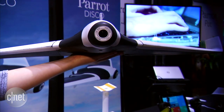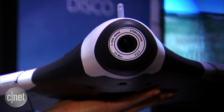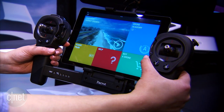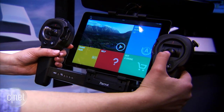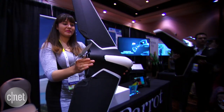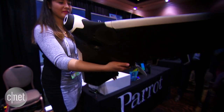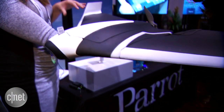Speaking of the camera, it is the same as what's found in the Bebop Drone 2 — a 14-megapixel camera, 1080p Full HD with a 180-degree wide-angle lens. It's also compatible with an RC remote or the Sky Controller, which lets you use a first-person-view headset. This is a prototype, but Parrot expects it to be released on the market at the end of 2016. For more cool tech, check out CNET.com.